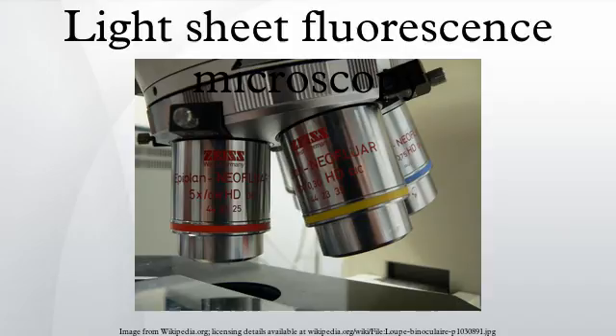The separation of illumination and detection beampaths in LSFM creates a need for specialized sample mounting methods. Most LSFMs are built with illumination and detection beampaths in a horizontal plane, so the sample is usually hanging from the top into the sample chamber or resting on a vertical support. Fixed samples can be glued to a simple support and remain in their fixing solution during imaging. Larger living organisms are usually sedated and mounted in a soft gel cylinder extruded from a capillary hanging into the sample chamber.